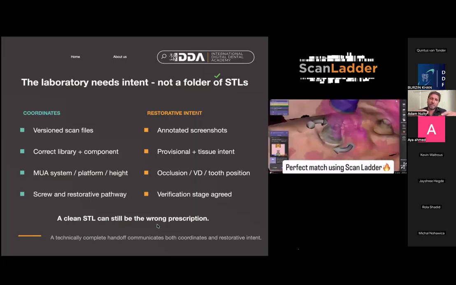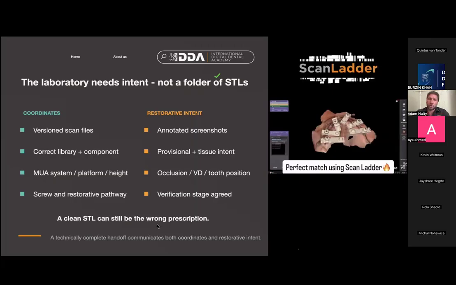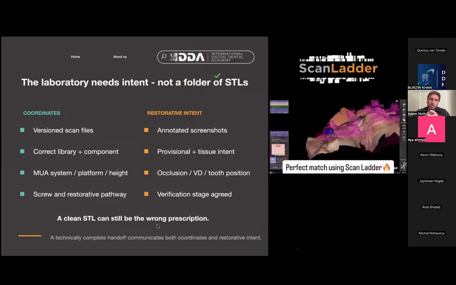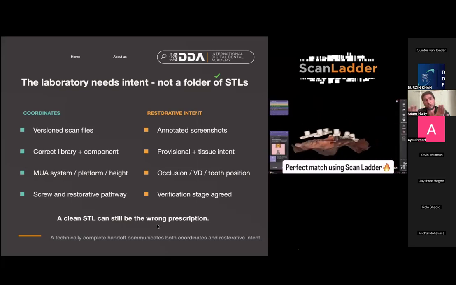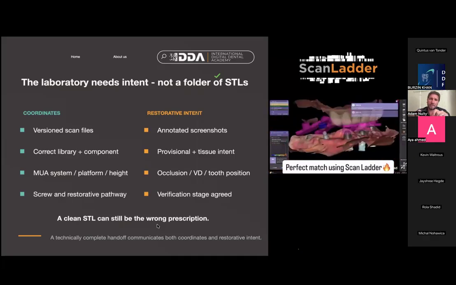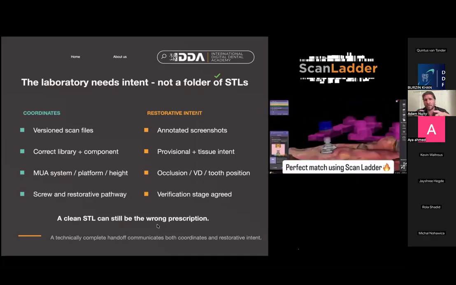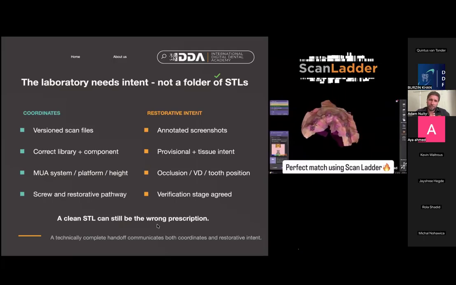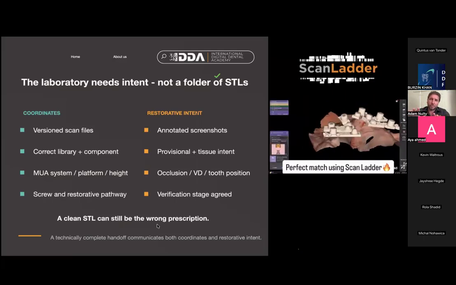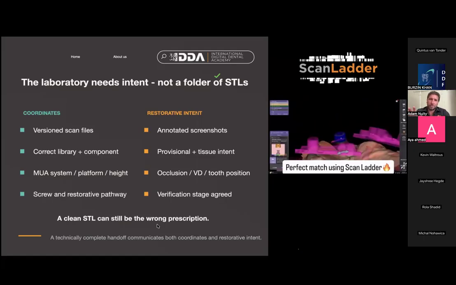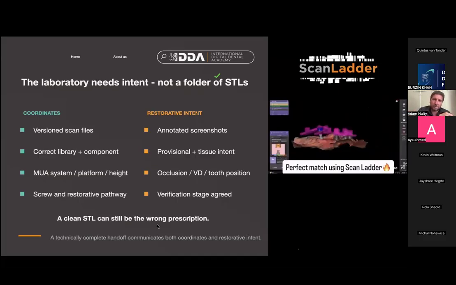And also, we need to understand the platform that you're requesting to use in terms of screws, in terms of whether you're using restorative components like tie bases, or are you going to go direct to multi-unit with a bar? Because all of that will impact the height of the prosthesis and whether they can fit that within the initial planning that you've chosen. So even if you've got a beautifully recorded photogrammetry system, if there's no way of tying that data accurately into something else, then the whole thing can fall apart.